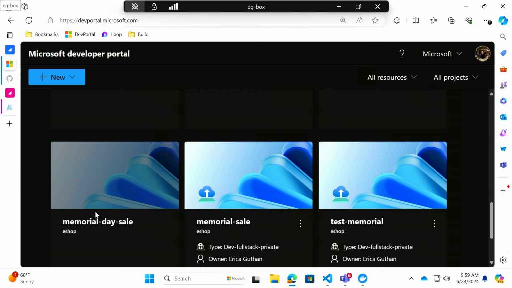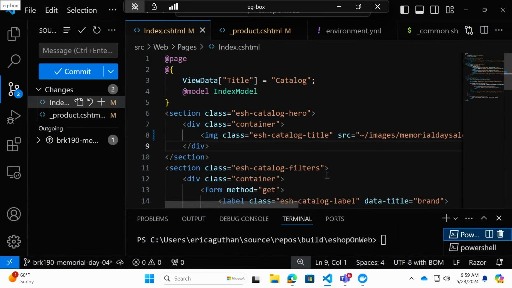So as a developer, I love to live in the IDE, naturally. That's where all my code is happening. So we've got all this awesome infrastructure, but how do I get my code there? That's where Azure Development Environments plus the Azure Developer CLI really comes in handy. The Azure Developer CLI allows me to, straight in my editor, use this terminal to package up my changes and throw it onto that deployed infrastructure.